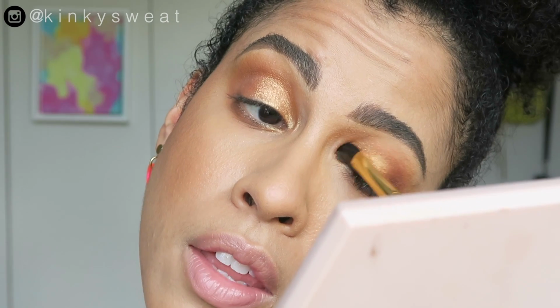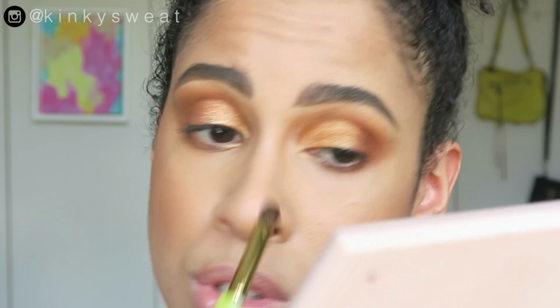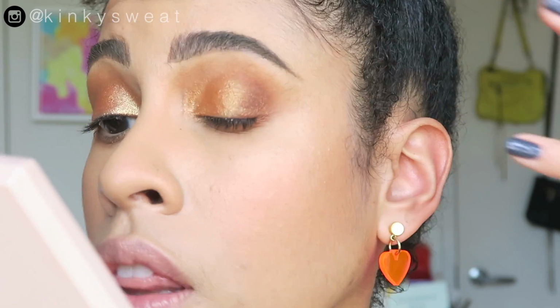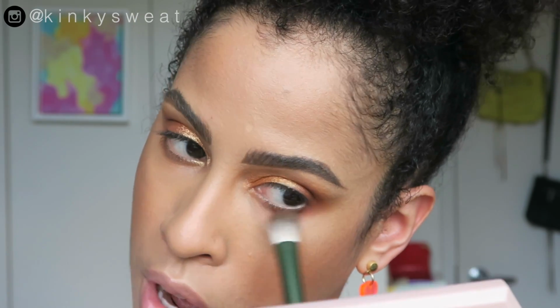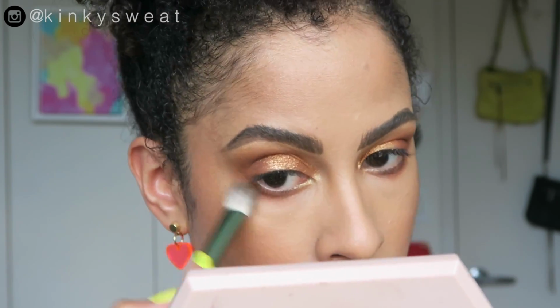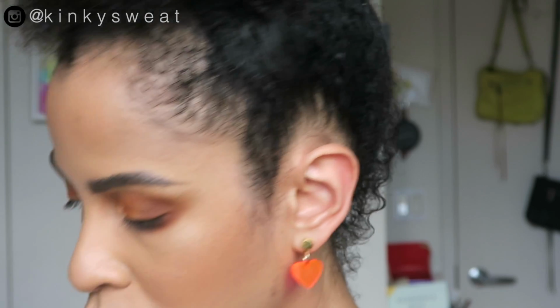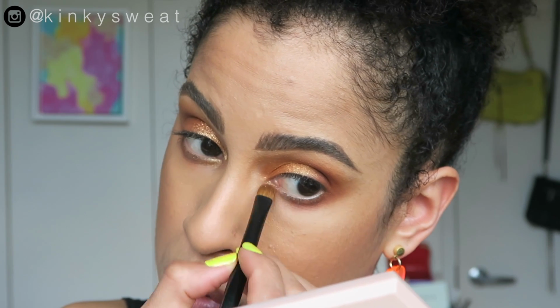Pressing that right there. This definitely has more texture than Lavish from Supreme Nudes. I think Lavish is more of a traditional metallic shade. Taking my pinky to press True Bronze where I want it to go. There it is. I want this to be smokier, so I'm taking my Chikuhodo F05 shadow brush. That was with Suntan wiped, now going in with Transcend on this side. You know what? Let's stay consistent and just continue pulling Lavish through the lower inner part of the lash line. Doing that with True Bronze. All right, let's slap on some lashes and I'll be right back.